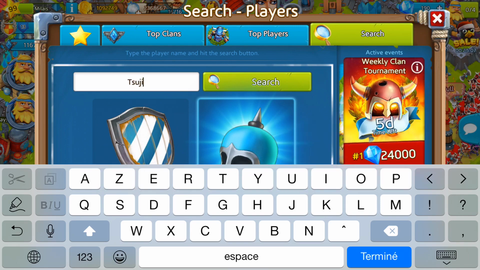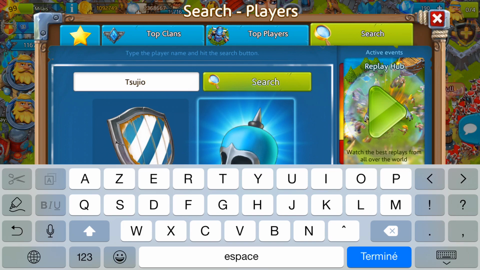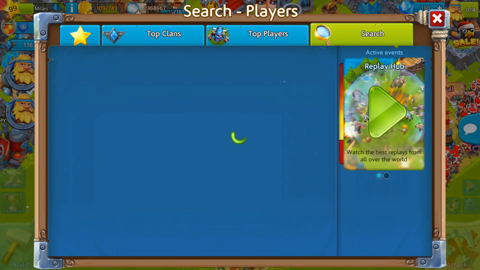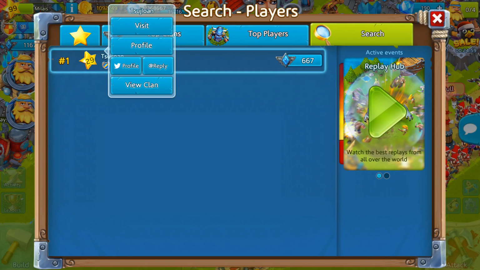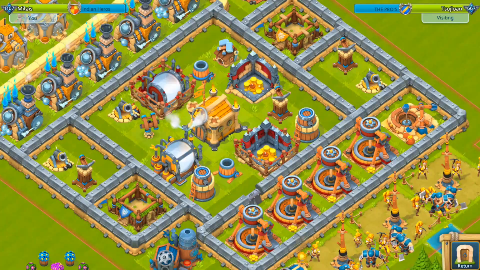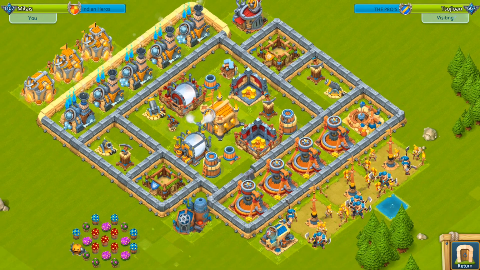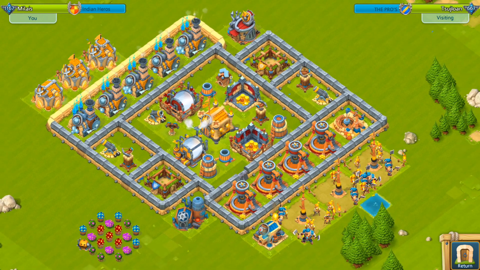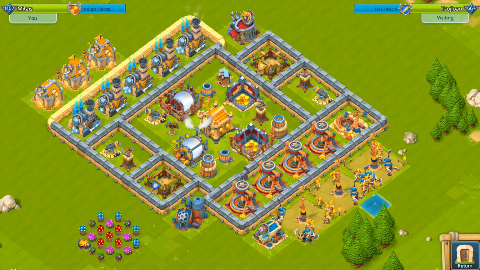Chujoan. I hope that's how you say it. I'm not sure. Level 29. Okay. Stronghold 7. Fine. I see you're piling up some gold. Probably trying to go to Stronghold 7.